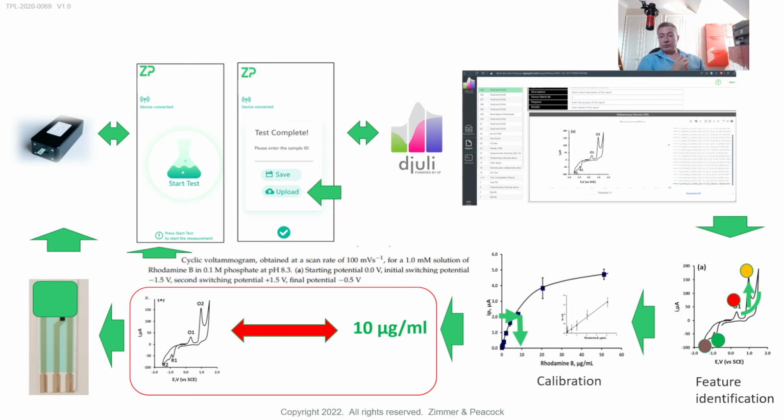The data then goes through essentially two filters. One of them is a validation that the molecule is there, and then there's a quantification to actually turn that into a meaningful number. And it's really an acceleration of the ability to take scientific papers or laboratory processes and actually turn it into what I would call a minimally viable assay, an MVP, a minimally viable product.